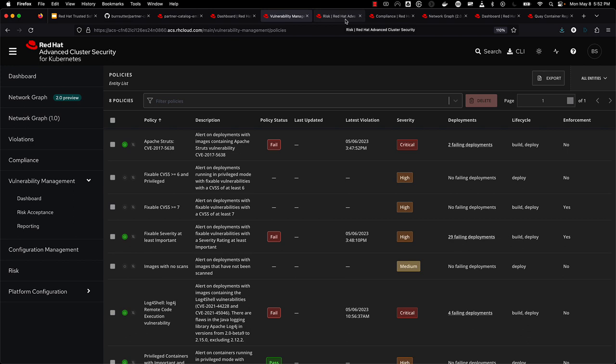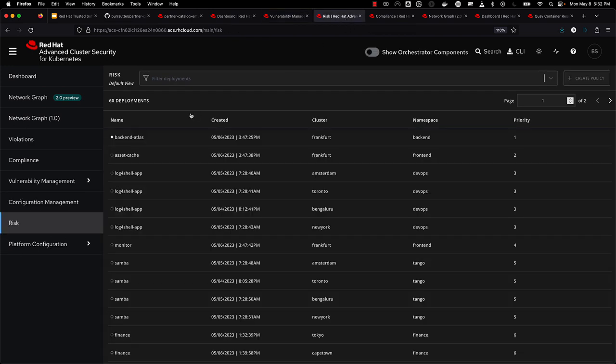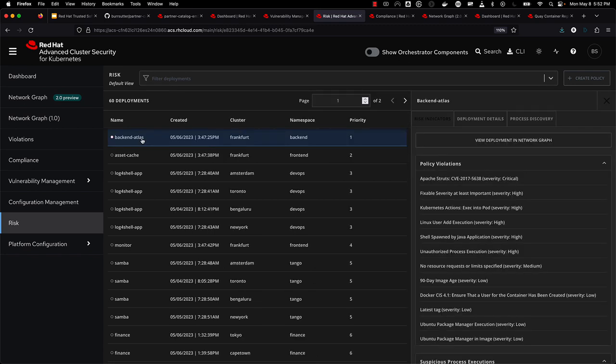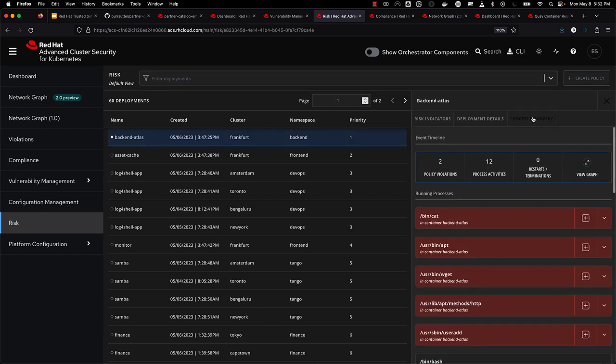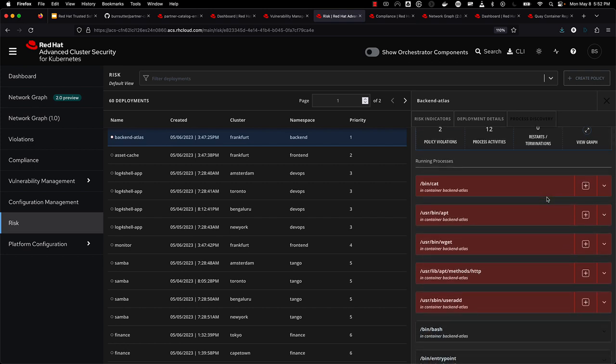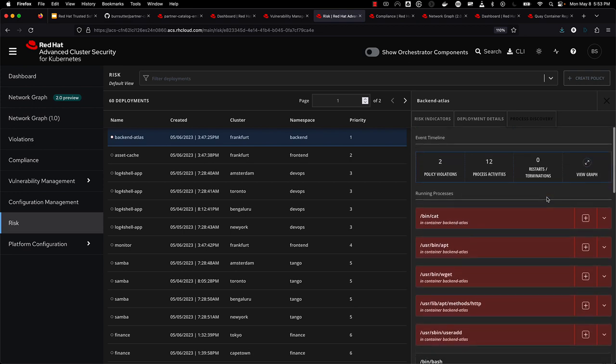But also, we will look at all these things from a risk perspective. So I like the aspect of having risk as part of the calculation, because not every vulnerability is exploitable, as you might know. As a matter of fact, here's one that has an active exploit occurring. In this case, not only was there a significant issue with that image, but the pod itself has had someone go into it and run things like a package manager, wget, maybe a curl command, and use the useradd command from a Linux perspective. And these are things you want to be able to watch out for, because that adds additional risk. If it's being actively exploited, maybe that's something that you really want to flag and get on top of.